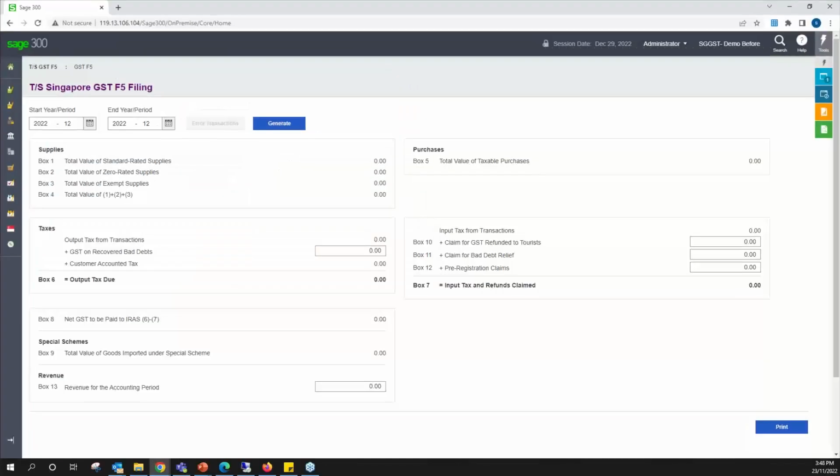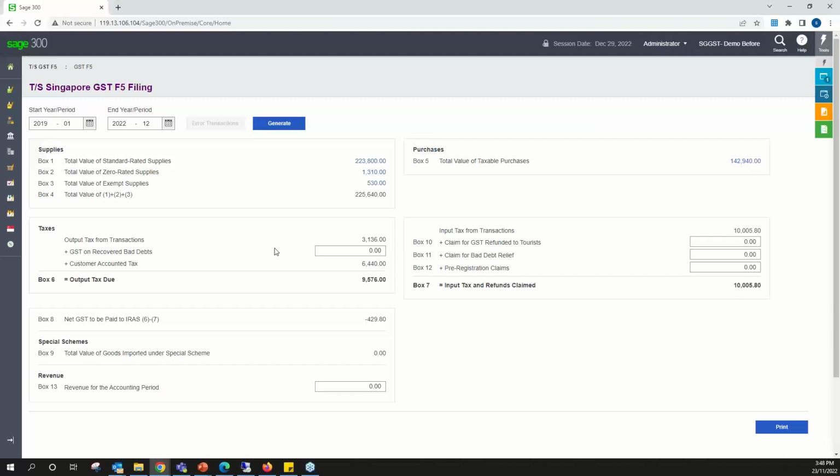Okay. For the Singapore tax module, we have this information here, where you can generate your report based on this Form 5 filing form. In other words, if you do not use Singapore tax, you can still change your tax rate.